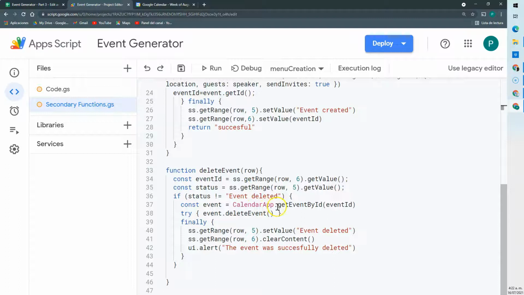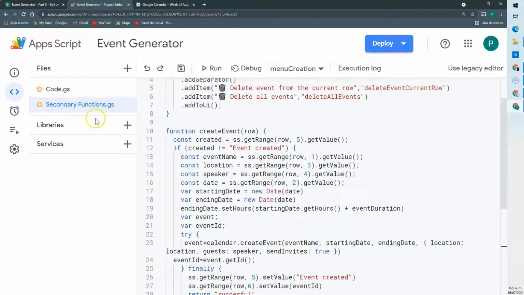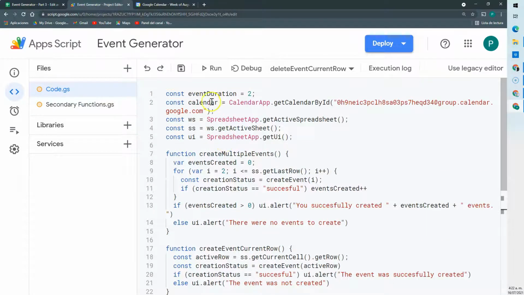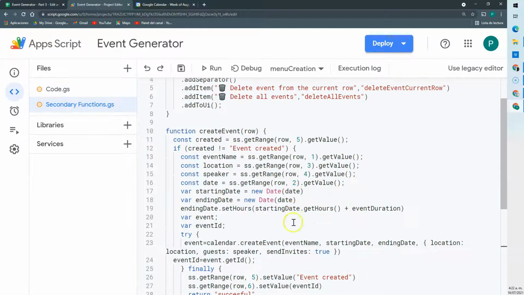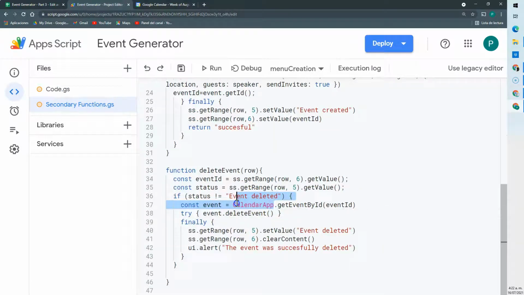There's one mistake I did, and is that I cannot do the get event by ID directly from the calendar app, but from the calendar we have already defined before here, this calendar. So say calendar dot get event by ID, and then it will work.